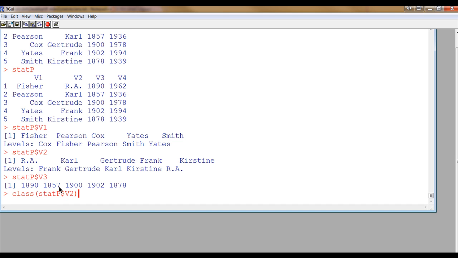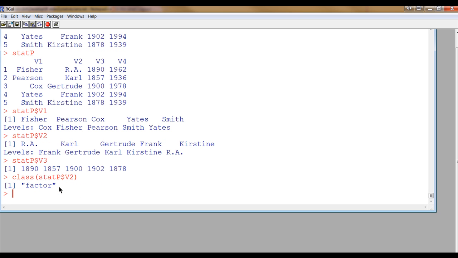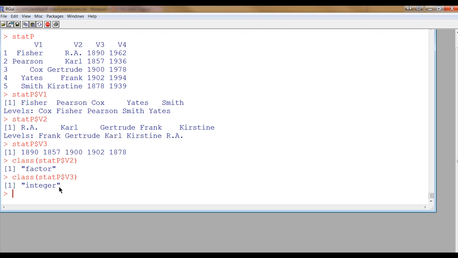If we do the class on that, it's going to tell us that it's a factor. But if we did it on the third one, it's going to tell us that it's an integer. So it's treating these as integers, not as floating point data or decimal point data. I guess it stores it as an integer. If they're all integers, then it's going to store it as an integer, because floating point takes up more memory, so it's only going to use the minimal memory that it needs to, I guess.